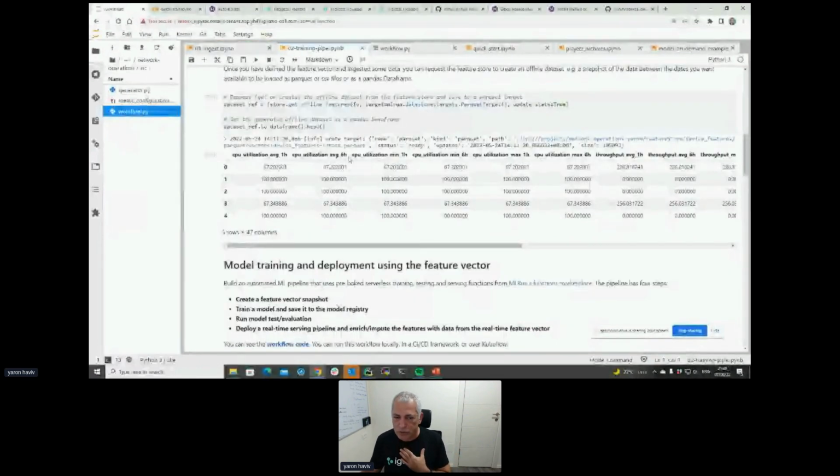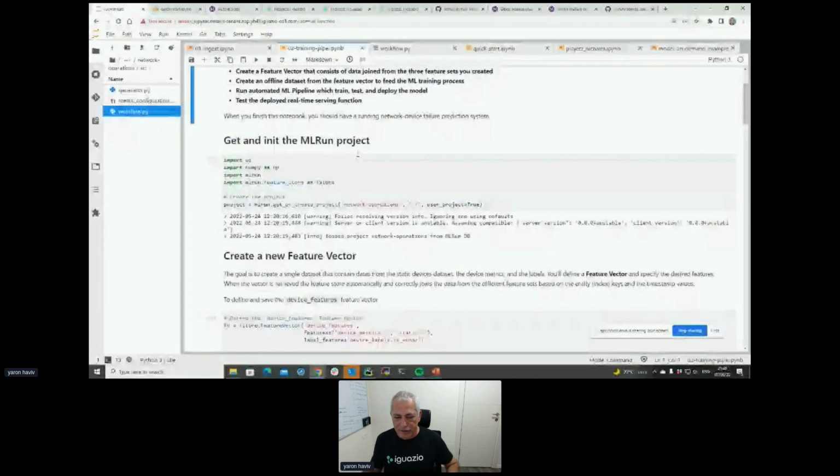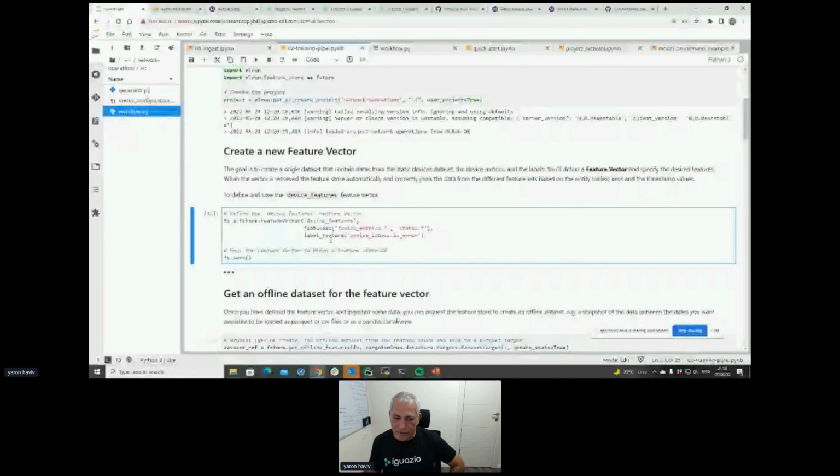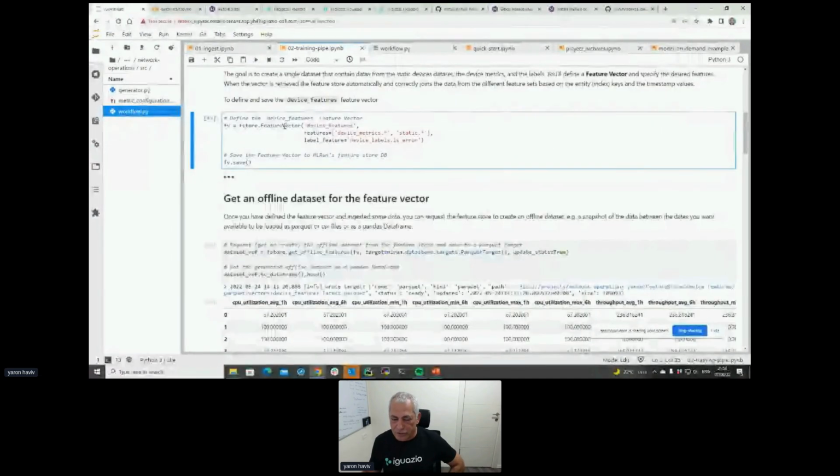Now let's assume I want to train a model based on that data. So I need to build a feature vector that will use all those different data sets. I need the device matrix, I need the static data, and I need the label data in order to train my model. So this is where you create something called a feature vector. So essentially, it's a composition of different features from different data sets. It knows how to stitch time automatically. It has something called time traveling. So it will know automatically how to build data set in a correct fashion. I'm building that feature vector.